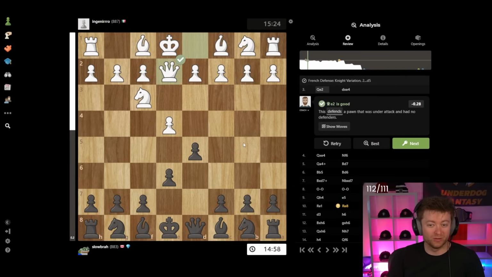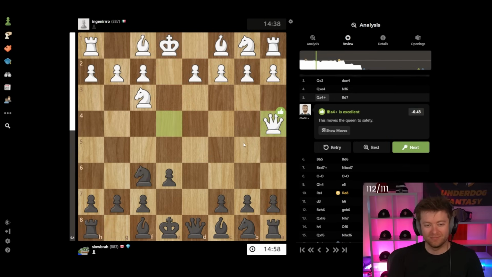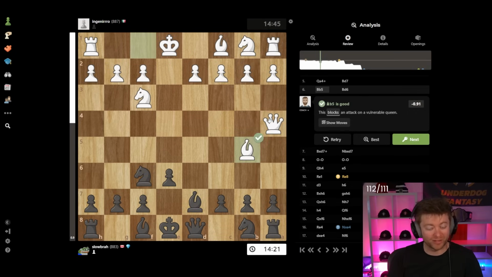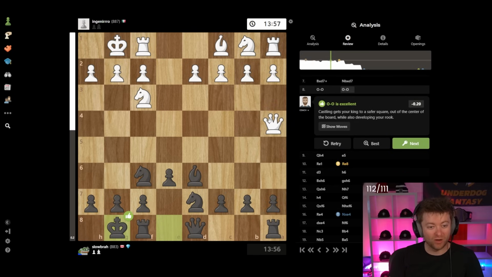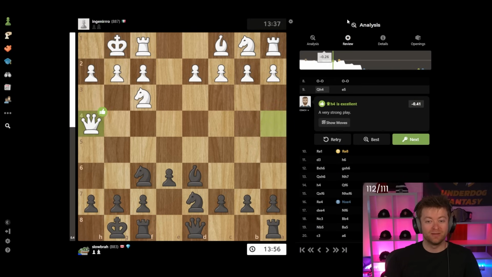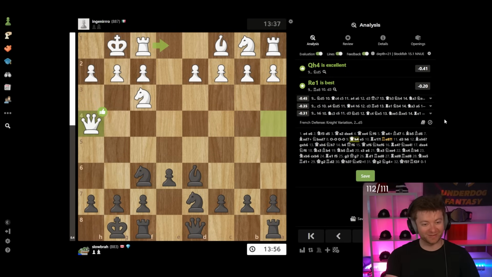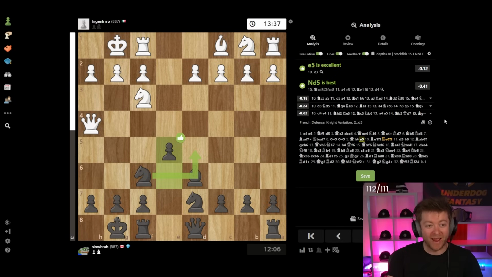Queen e2, look, not a good move, but this is how good the French is. Even with white playing queen e2 here, queen a4, bishop b5, even doing all this, queen h4, look at the evaluation. My goodness, it's barely better for black. This is what I'm saying. It's like white made all these queen moves. It feels like they're doing too much, and we're barely better. I would say it's very close to equal.